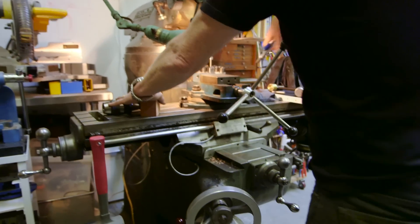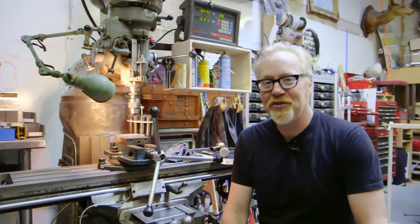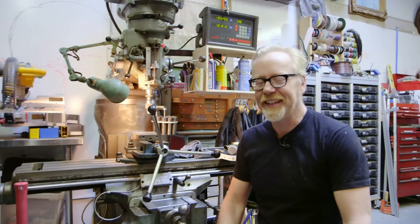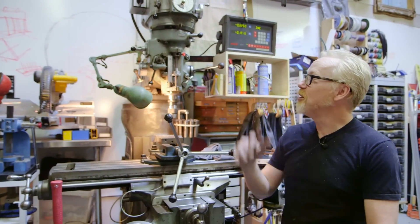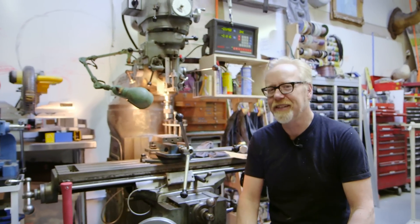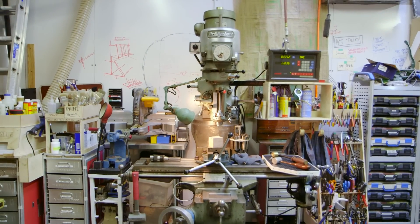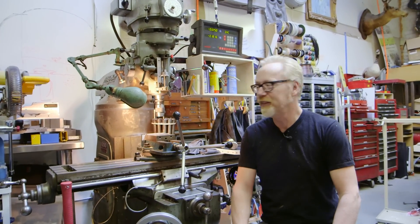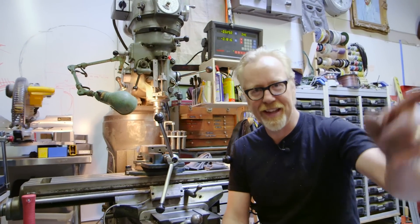Hey Adam, I can't help noticing you seem to have a new piece of equipment in your shop. Eagle eyes — you are absolutely right. The Savage Cave has received a brand new piece of toolage and it's like a fulfillment of a lifetime, and I'm not even remotely joking. This right here behind me, the giant drill press that you're thinking it looks like — it is kind of like a drill press except it's called a milling machine. It's a drill press on steroids that was also born of aliens and superheroes, because if civilization fell we could rebuild it with this and my lathe over there.